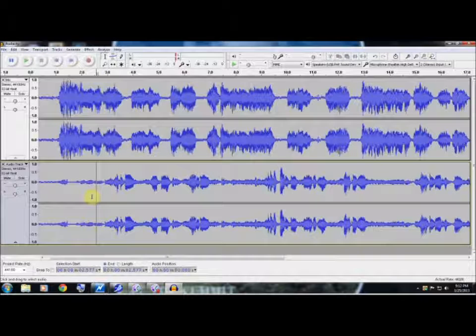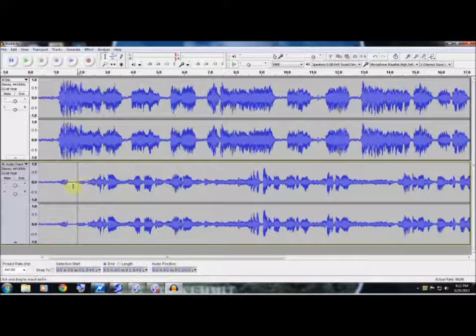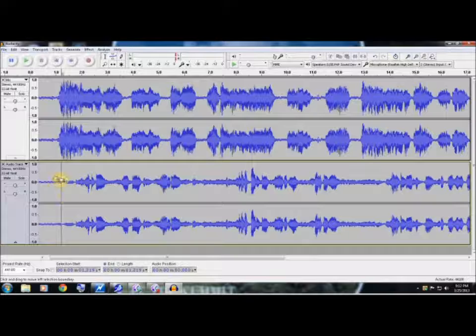But say for instance, you didn't want your track to start there. You could drag over to an area where you think you would like it to start. Hit backspace. You see how the bottom row just shifted over? I'll do it again. Now that's exactly where your audio feed is going to start. So I'm going to hit play so you can hear it.